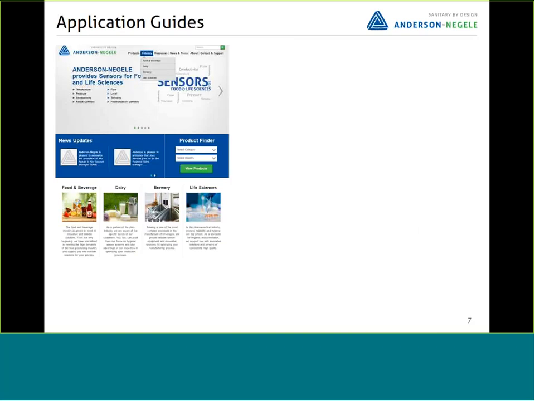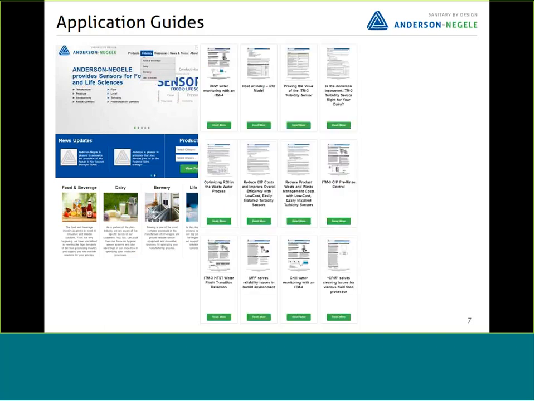From here, we also want to point out we have some application guides. A lot of the different challenges we've faced over the years with customers and their applications. Customer brings us something and we're trying to figure out how to help them solve it. We will capture those and we'll put an application bulletin together for it. So under the market, you can select up here. You're going to see a list of different application bulletins.